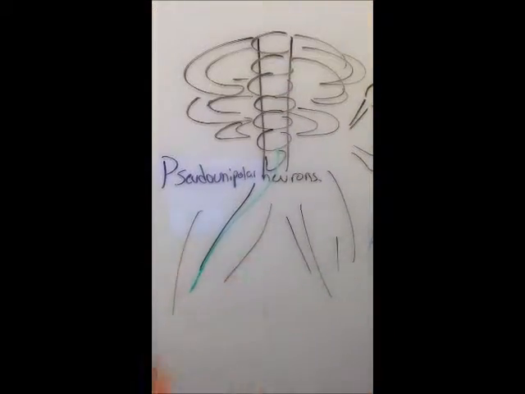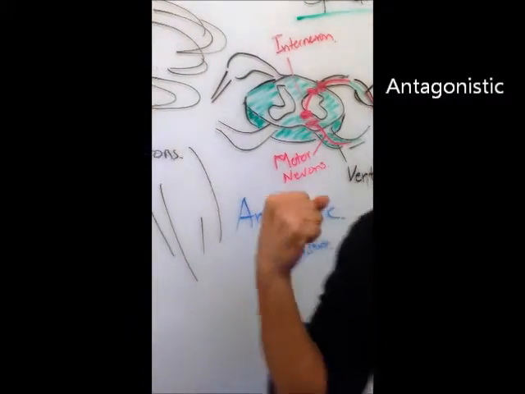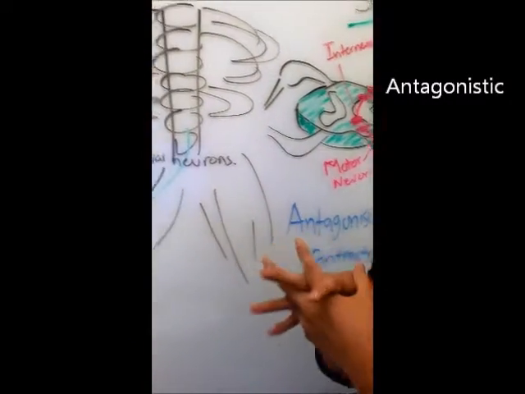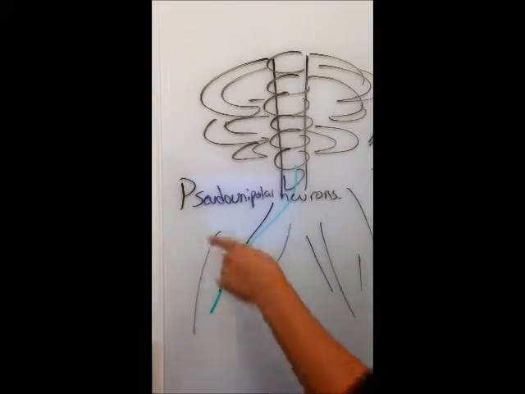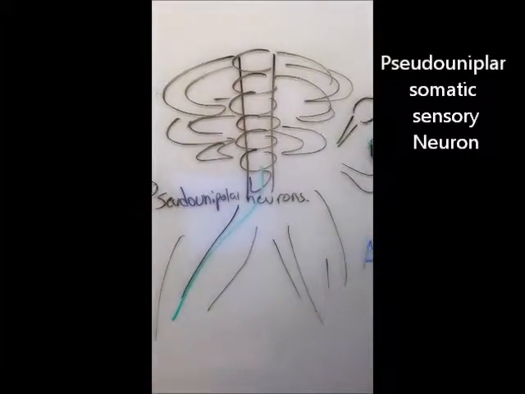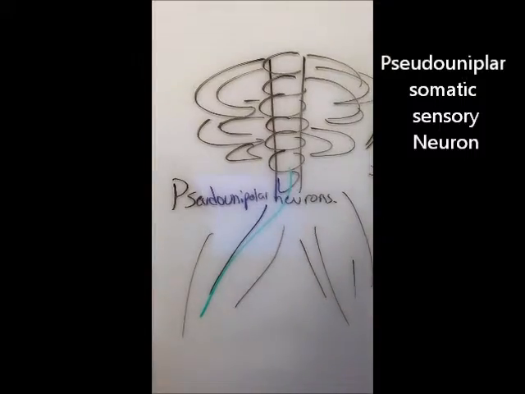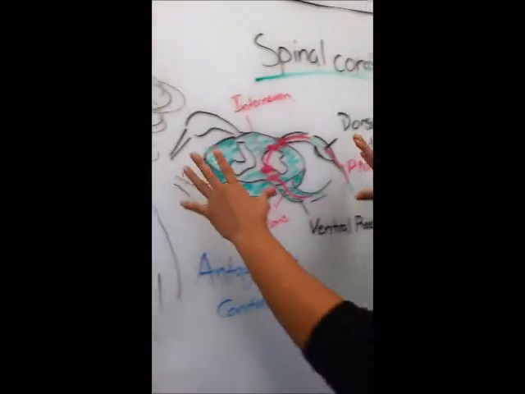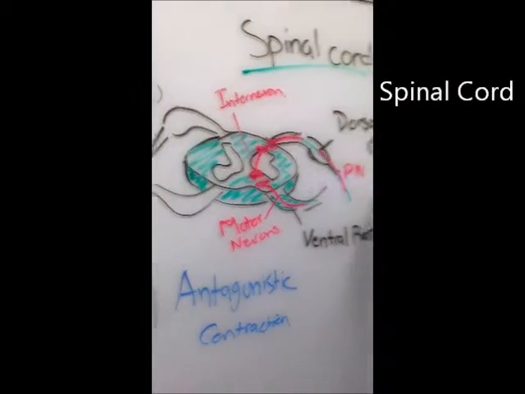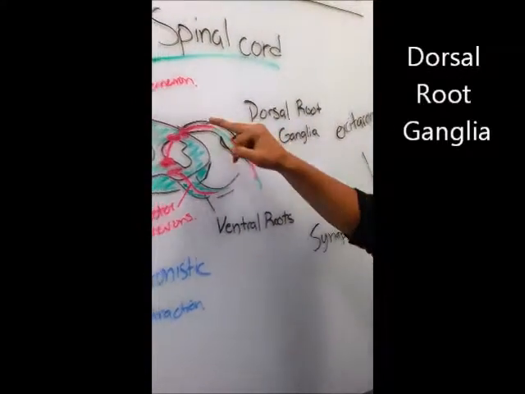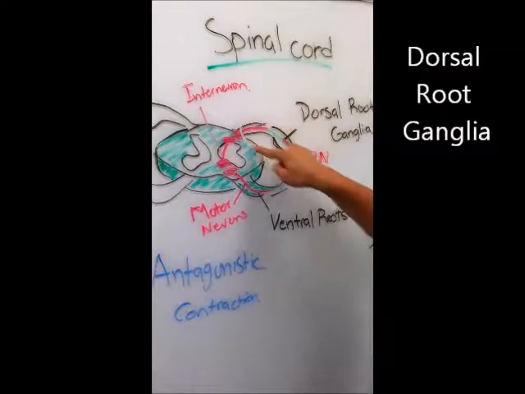Alright guys, so we talked about reflex and contraction, which is also called antagonistic contraction when you have that flexion because of the shortening of the muscle. And then we're going to talk about the nerves it goes up and how it does that. So you have pseudounipolar neurons, which basically have two actions, one going to the central nervous system, one going to the muscles. Okay? And then here we move into the spinal cord. This is the actual spinal cord, if you had to cut it in half. Here go the pseudounipolar neurons into the dorsal root ganglia. So that's how it's going to go inside here in the dorsal root ganglia.